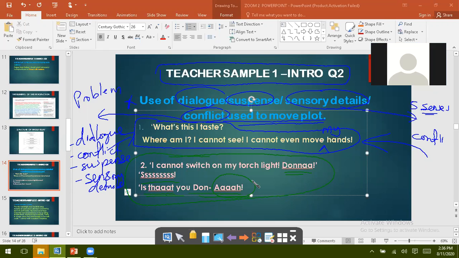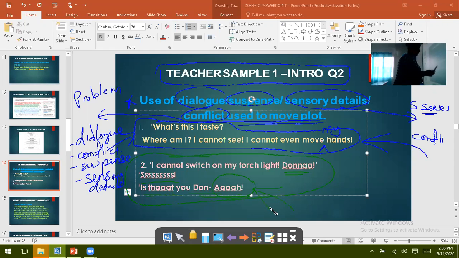An interruption. You can create a dialogue in this way that shows what is happening in the story. Through the use of words, we can identify what is happening. So the use of dialogue to move the plot. We don't have to tell it in words, but the dialogue, the things that we say, show the plot, the move of the story. You understand? So you can create such examples.